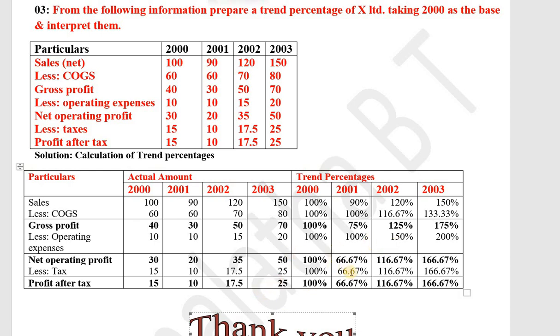So you can tell where profit has been increased with 116 minus 66 ಮಾಡಿದ್ರೆ ಇಷ್ಟು percentage increase ಆಗಿದೆ. Third year compare ಮಾಡಿದ್ರೆ like 166 minus 116, whatever the amount you get, whatever the percentage, so much of percentage is increased with 2003. So when you check out the trend percentages for the past 3 years, there is a gradual increase in the profit, and even with the sales, with this we can interpret the X Limited company's future sales and profit also will be increased ಅಂತ ಹೇಳ್ಬೋದು. So this is how you have to go for giving the interpretation.